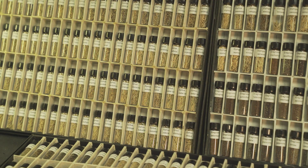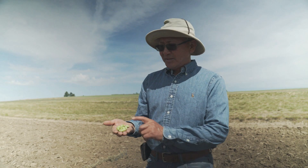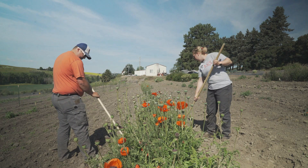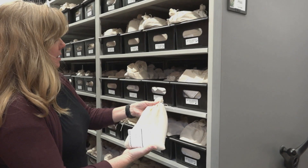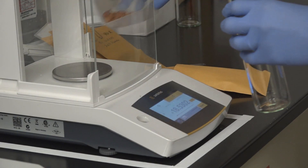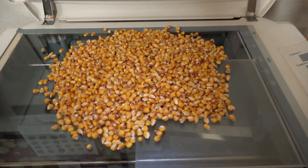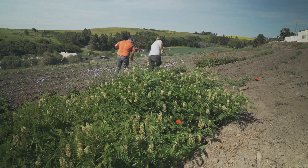We have peas, lentils, lettuce, garlic, onion relatives, beans — the list is really large. I just can't emphasize how passionate most of the people that work here are and how much we love it. Especially as the climate is changing around us, we want our plants to be adapted to these new conditions. Here there's so much diversity, you're always learning something. I really like when we can identify that one unique accession that has really interesting traits in it. The collection has just so much diversity, and a lot of it's visible — you can see the colors and things like that. I believe in the mission of maintaining genetic diversity for the future. We have a responsibility, not just to the U.S., but to the world.